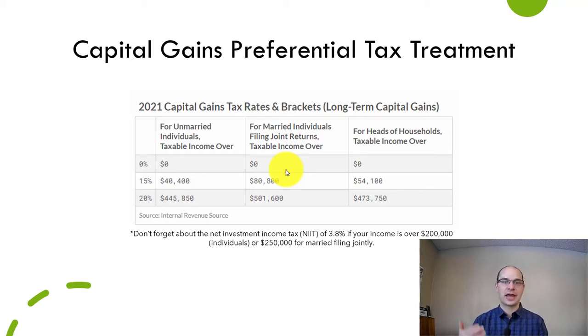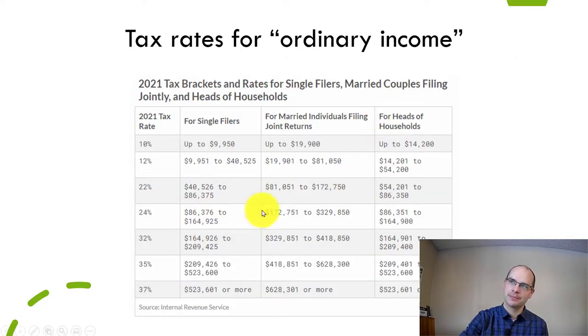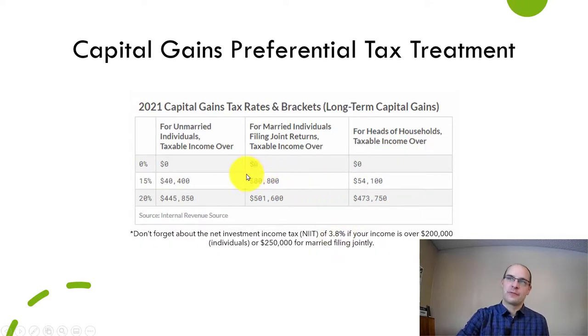For instance, if I realize an $80,000 capital gain, people will often ask, is that going to push my other income into these higher tax brackets? And likewise, if my capital gain is even just $1 above the 0% rate threshold, does that push my entire capital gain into the 15% bracket? Well, those are the questions we're going to answer. So let's get started. We're going to look at three different examples.